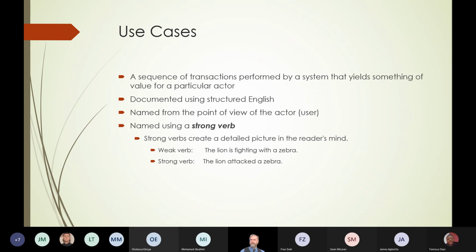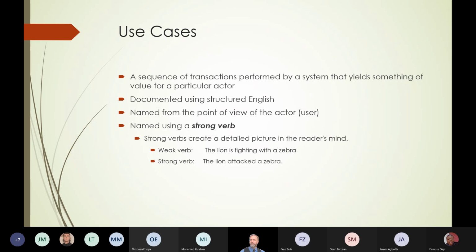It's not the lion is fighting with a zebra. That might be strictly true, but it doesn't particularly describe the use case that well. It's more likely that the lion attacked the zebra. So you should think about that when you're creating your use cases.